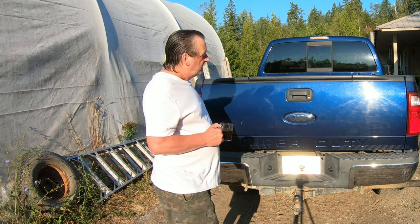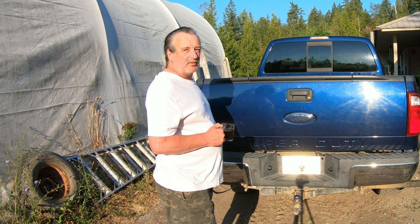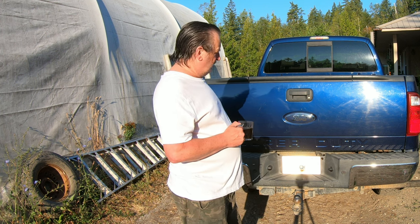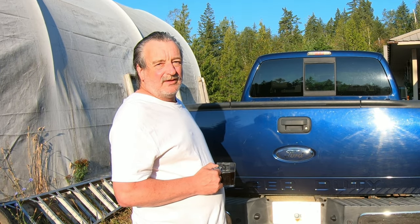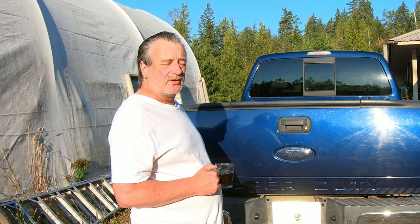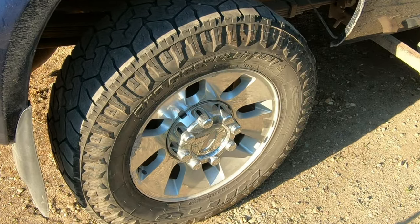Okay, just quickly here. You want a truck that is capable of doing what you're planning on doing. So you want it to be able to handle the weight. Super duty. There's a lot of hills here in BC, so it's preferable to have a diesel. Not necessary, but just preferable, way more torque. You want tires that are going to handle the weight load. These ones here, load range E. I think E stands for excellent.